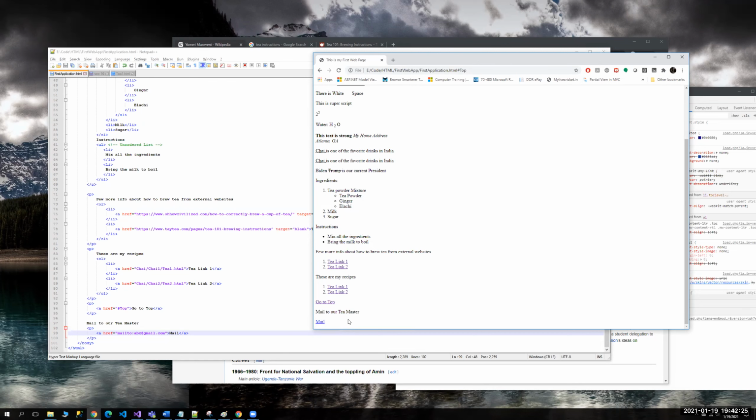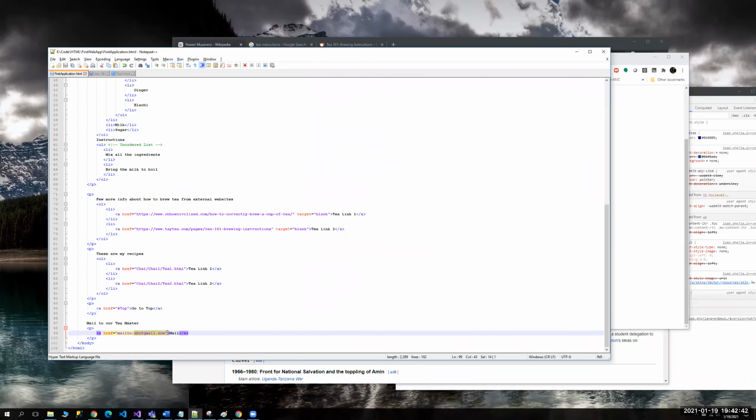For example, if you are trying to open the same thing on your iPhone, it would try to open the default mail application, whatever it is, or if you're using your Android, it may open Gmail, something like that. With that particular link, it would put this in the sender's address. So these are different ways of using a link. Do you guys have any questions?